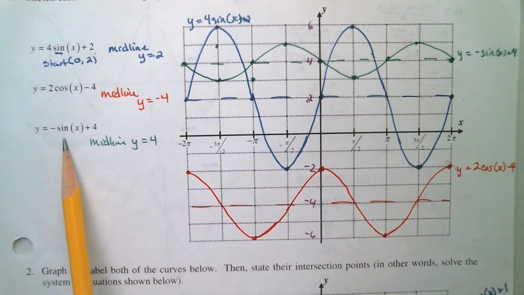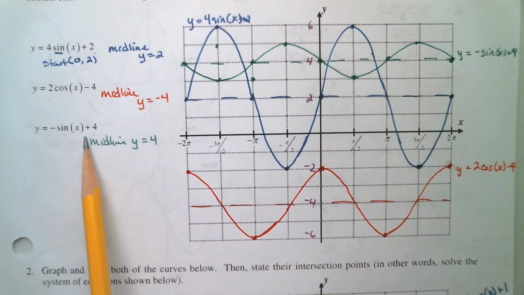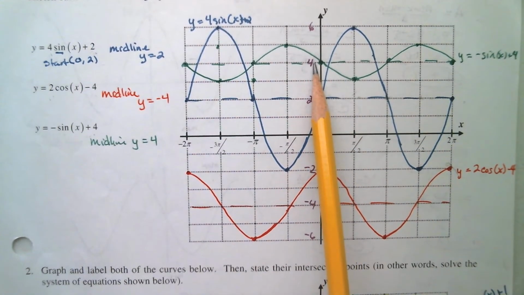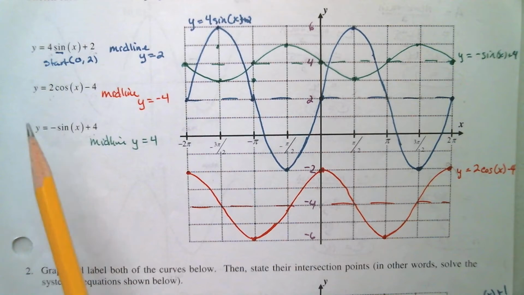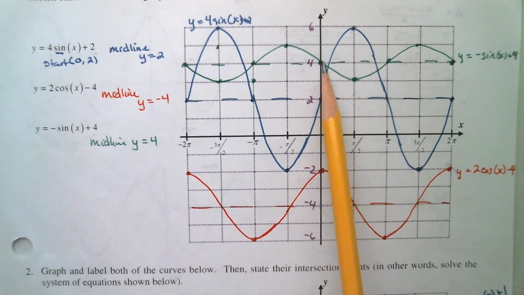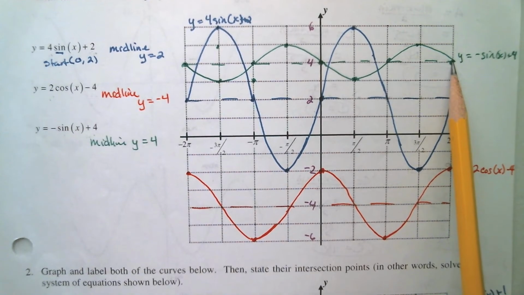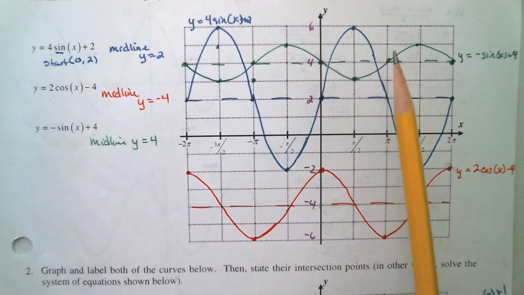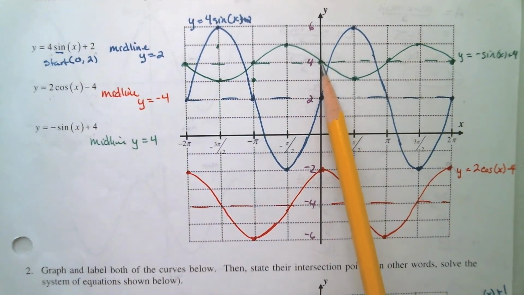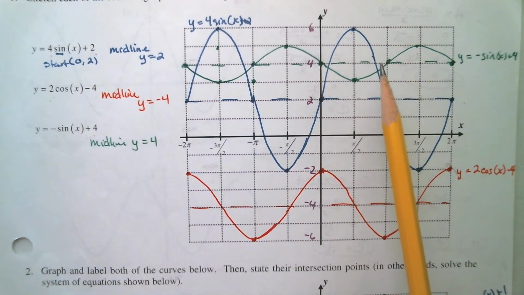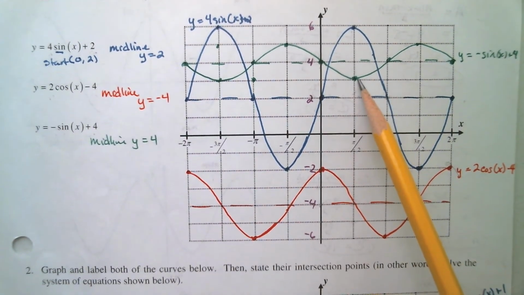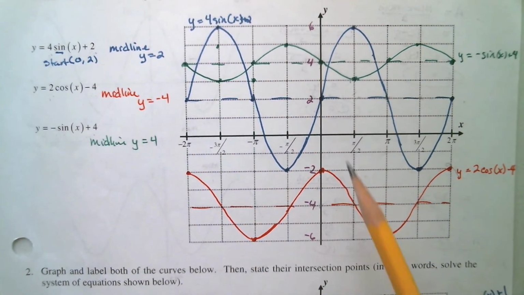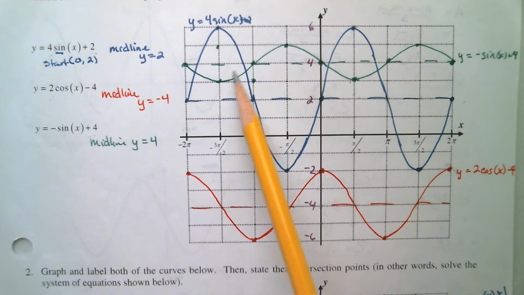In green, we have y equals negative sine x plus 4. We draw the midline of y equals 4. The a value is negative 1. So sine does start on the midline. At 2 pi, it's going to be on the midline. And midway between, at pi radians, it's going to be on the midline. The a value is negative 1. So between 0 and pi radians, you're going to go down 1 from the midline. And then between pi and 2 pi, up 1 from the midline. So here we have our sine graph.